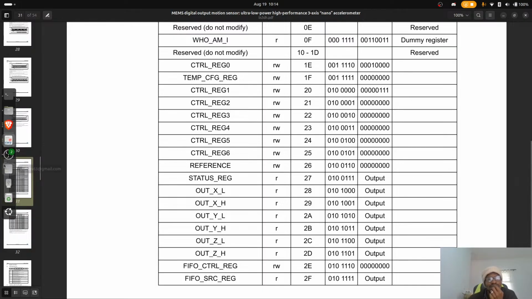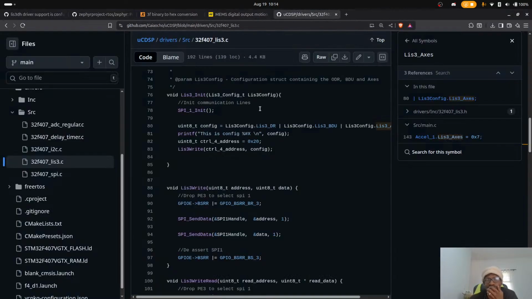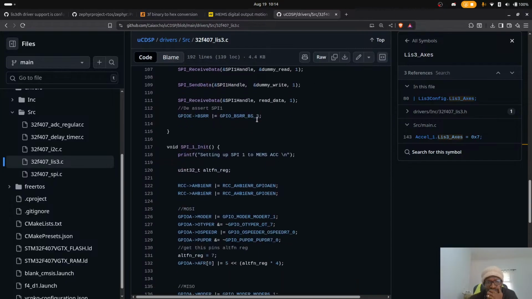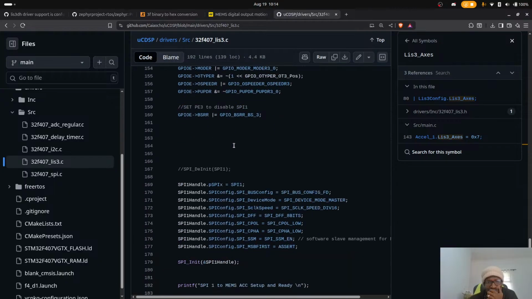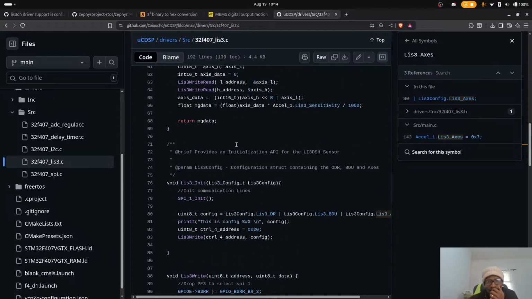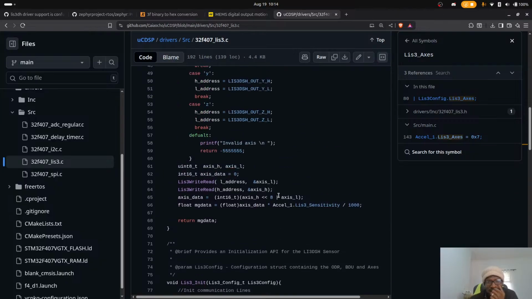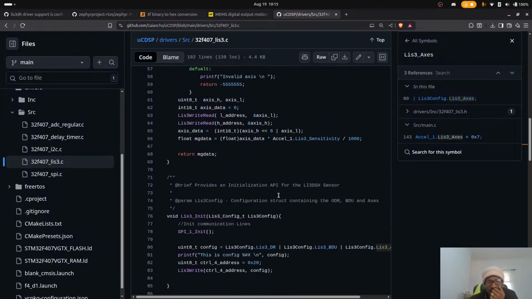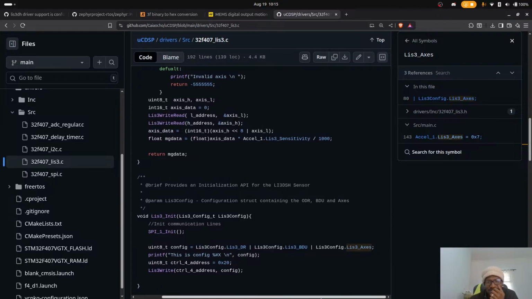When I do init on my bare metal driver, do I? Yeah, this is just the SPI. I want to see when I do the initialize for the actual one. I just write to this config. That's fine. That seems fine.